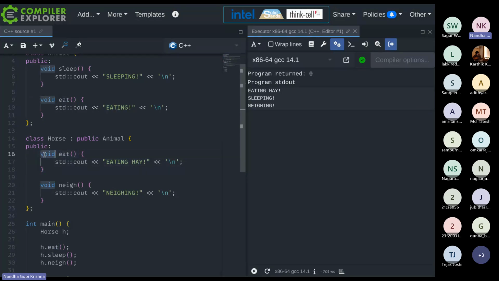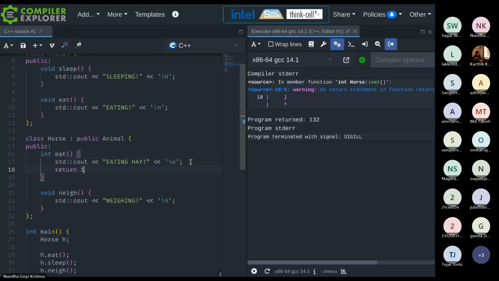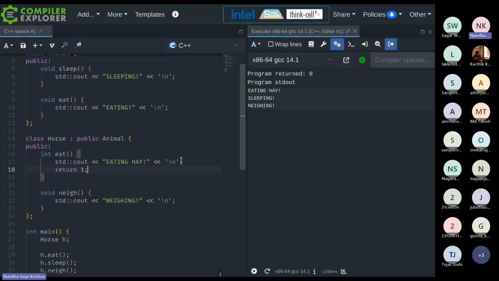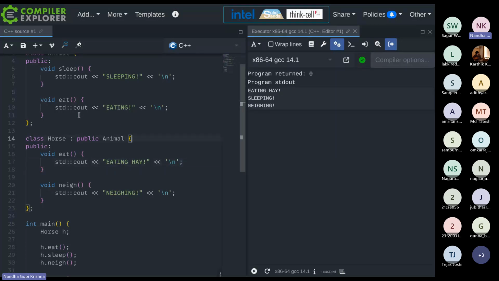And they should also have the same return type. And I've defined a new method in horse called name that simply prints out name.